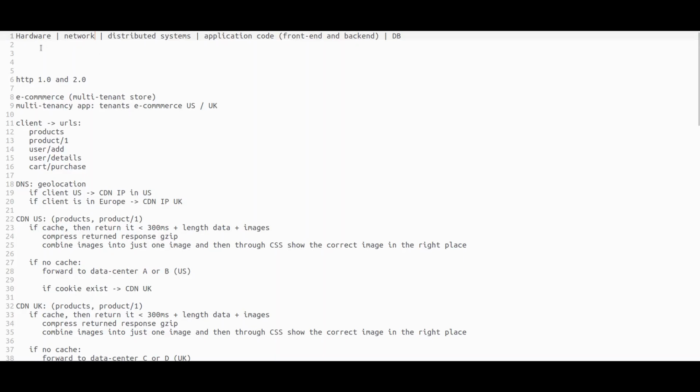Network is exactly that: relationships between continents, same data center, multiple different data centers talking together, CDNs, everything, the latencies between them. And then we have the hardware. The hardware is, even if I decide to have distributed systems, which type of servers do I need in my internal server architecture, in my data center?